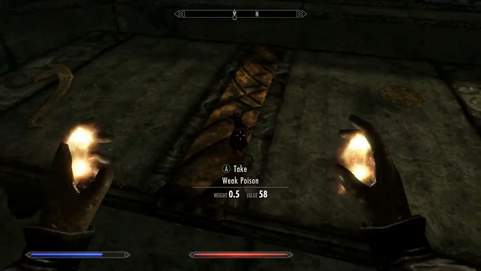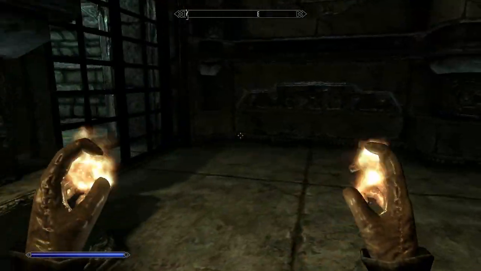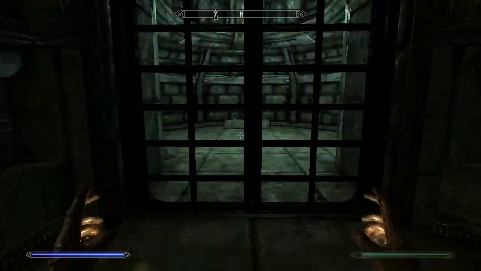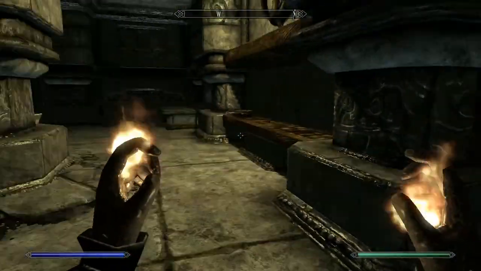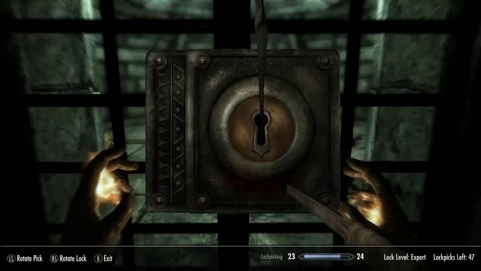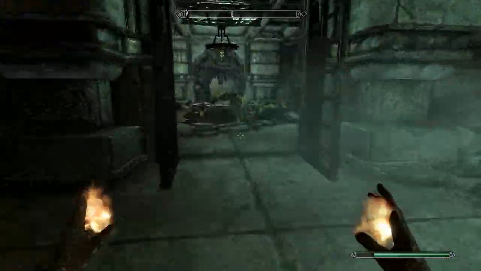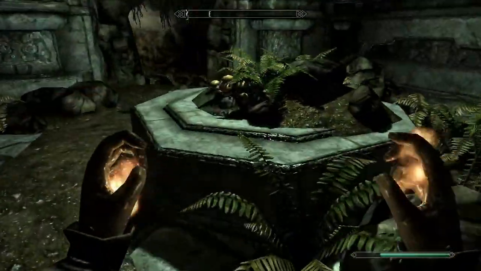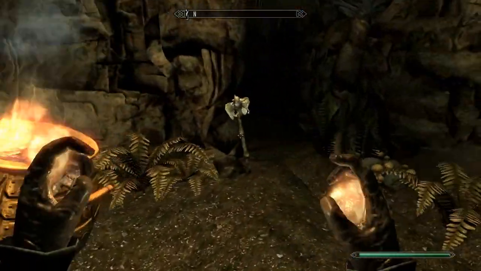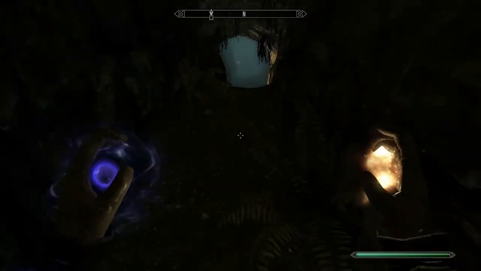Weak Poison, that's a potion. I pick up all potions, no matter how amazing or how crap they happen to be. I take all potions. No, there's nothing in there. Anything in here? Oh, an expert lock. No, I'm not even going to mess with that. I know it's really good lockpicking experience, but I'm not willing to right now. It's late. I cannot deal with that amount of stress in my life at this time.